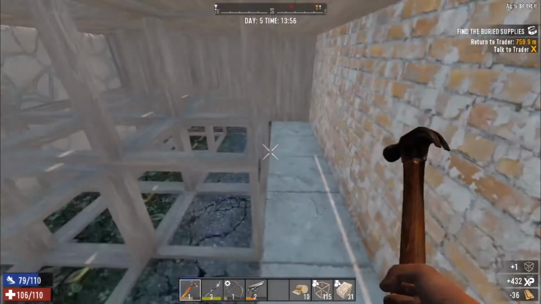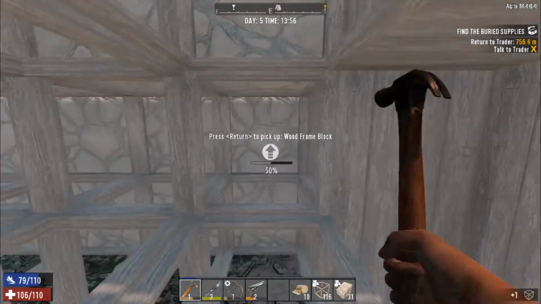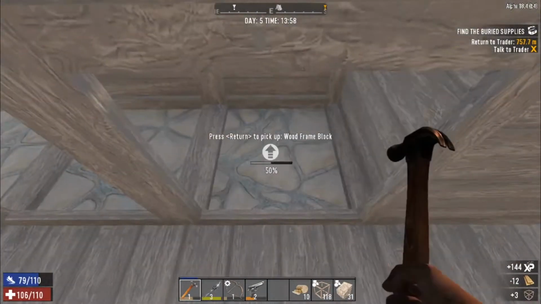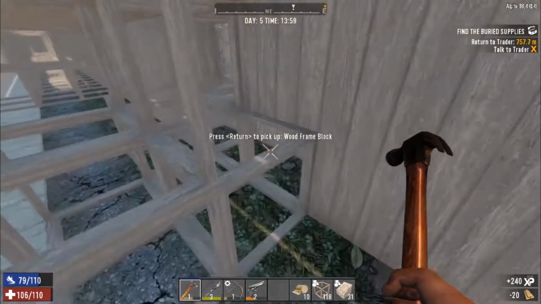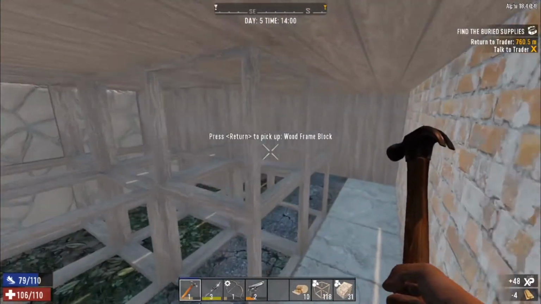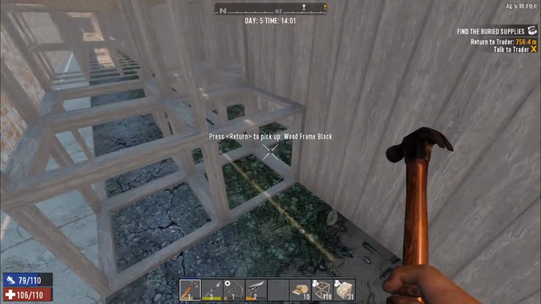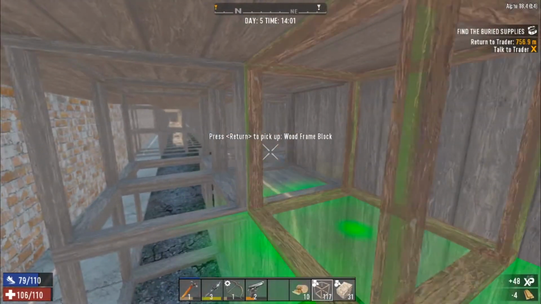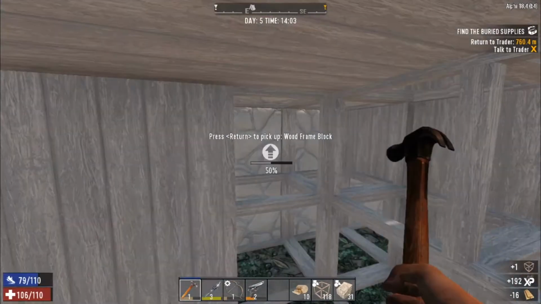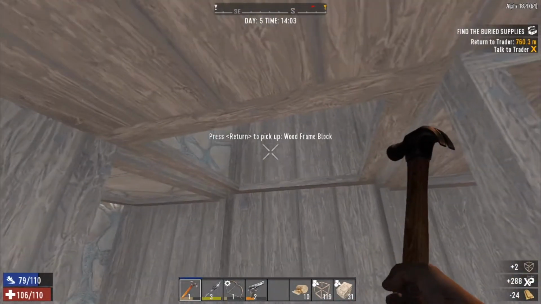For now, we're going to do wood, but eventually we will upgrade all of this back here to be flagstone and then concrete and then eventually stage two concrete, maybe steel. This base isn't necessarily built for later on. This isn't the day 80 horde base, but it'll do. It's definitely going to do for right now.